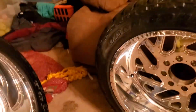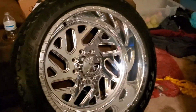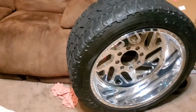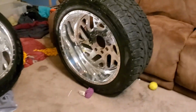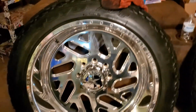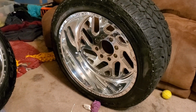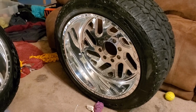But yeah, they turned out really good. I don't know if he's gonna put them on the truck when, but I'll get a video of that for you guys whenever he puts them back on the truck. Hear their commentary in the back. They're a mess. And yes, I'm sorry, our living room's a mess. We've all been sitting up here while they've been polished. Anyways, we'll catch you when they're back in the truck.